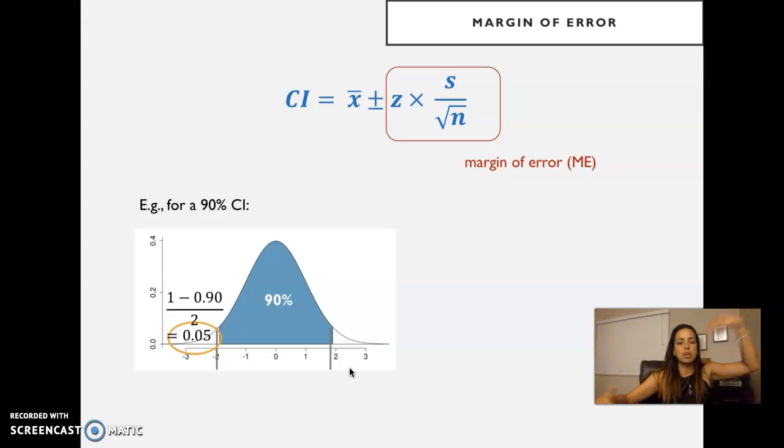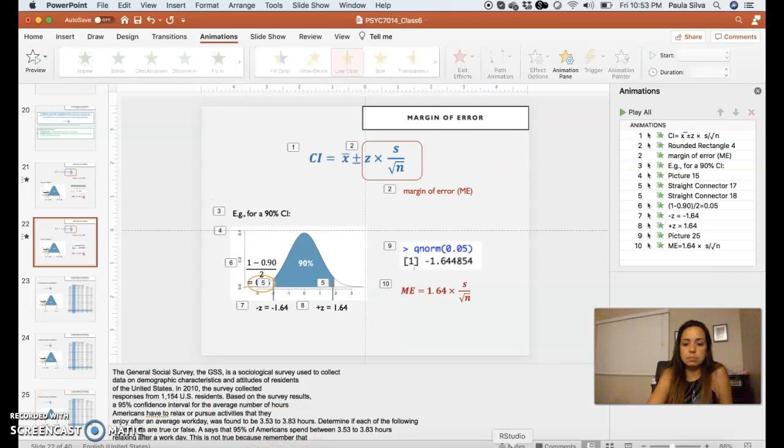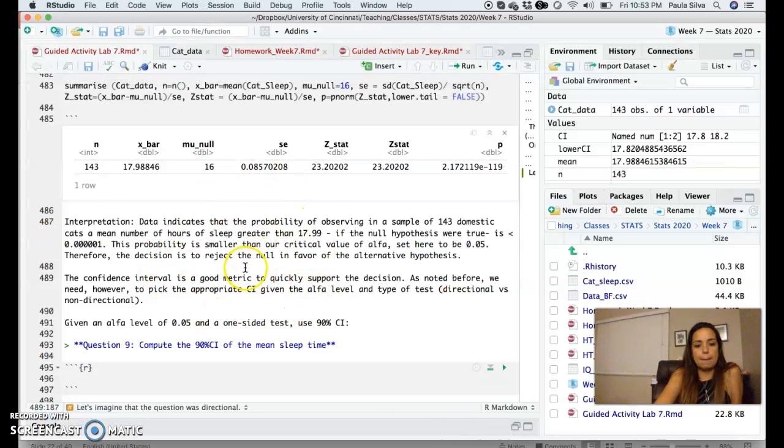Maybe you have prior evidence that either cats sleep more or it won't be different, right? You know that less is not the case. So you have a full 0.05 rejection area to consider. So that's why we map a one-tail test with a confidence interval of 90%, so that the results pair up together. So let's go back to our RMD.